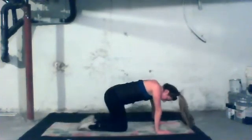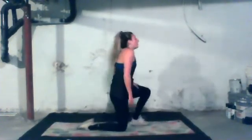Come down, let's just do a nice little spine twist. So one leg over. And spine twist to the other side. Back to center. Pull yourself up. One at a time. Stand it up, shake it out.